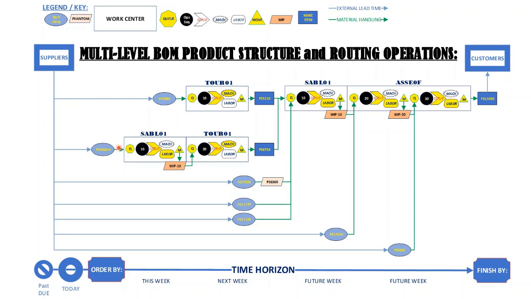But we won't know that for sure until we look at the lead times for each of the purchased items and the make items. It just could be the critical path to make a 611-405 could be this path. The critical path is important because that's the path that we must be perfect on if we are to hit all of our promised and scheduled dates, where items not on the critical path have a little leeway.